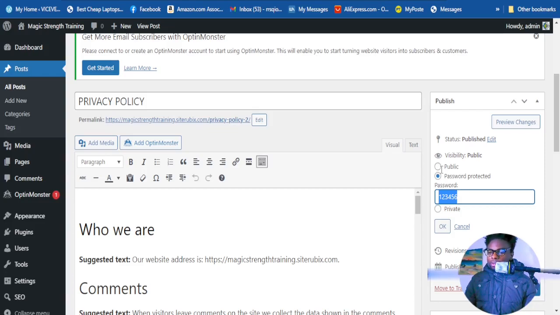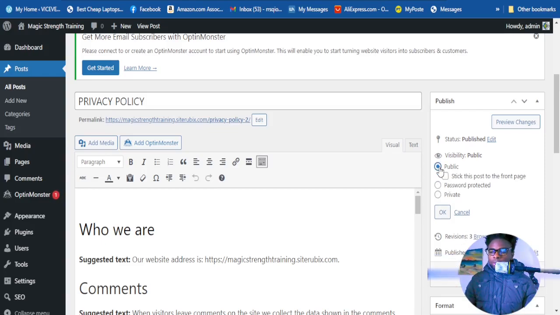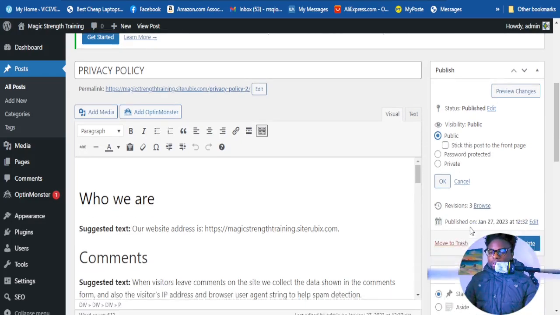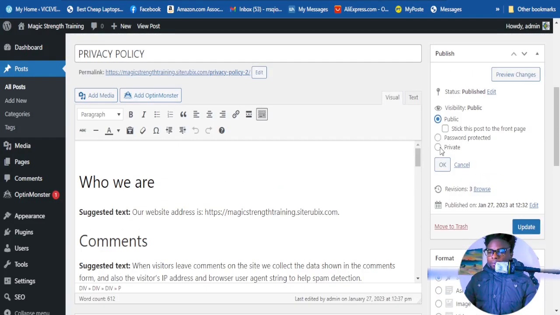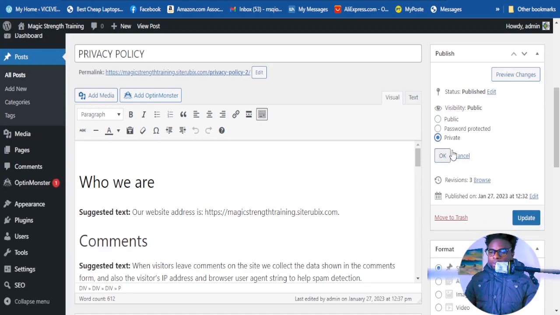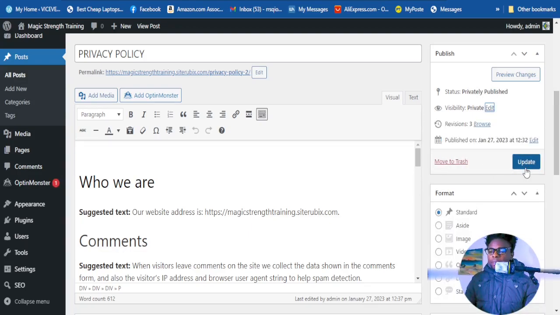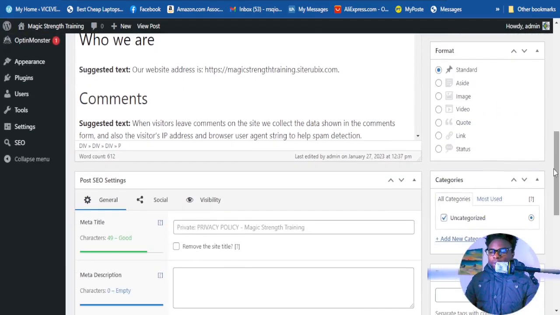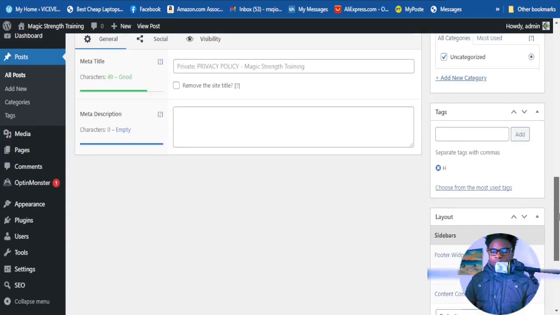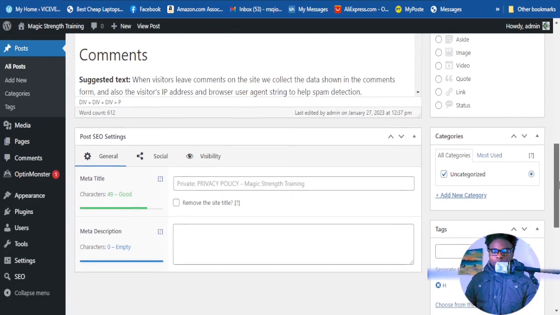So another thing you can do is publish. If you want people to see it on your website, you just tick publish, public there at the top. Another thing you can do, if you want it to stick to the front page of your website, is just tick this stick. So this page will stick to the front of your website. So we just want to private this post here, okay, and click OK. And when you finish, you click update, and that's all. Your post has been updated and nobody can view it on your website.